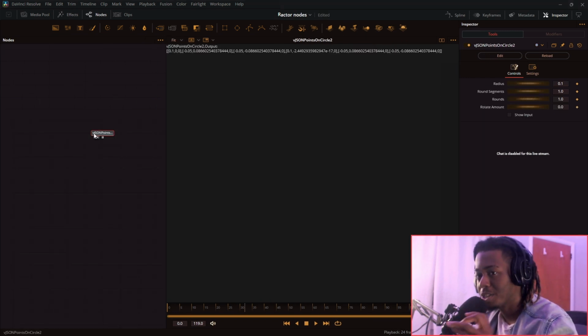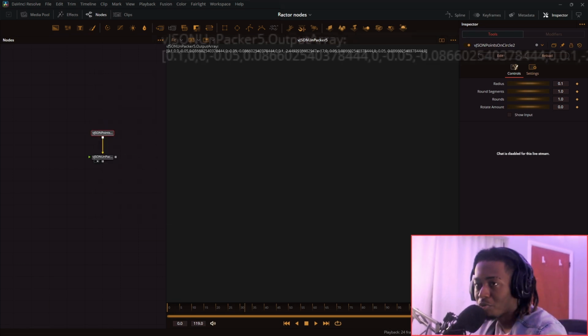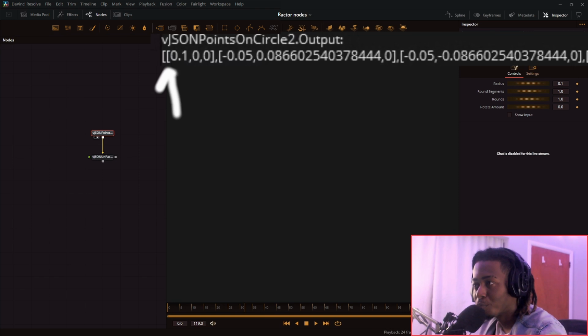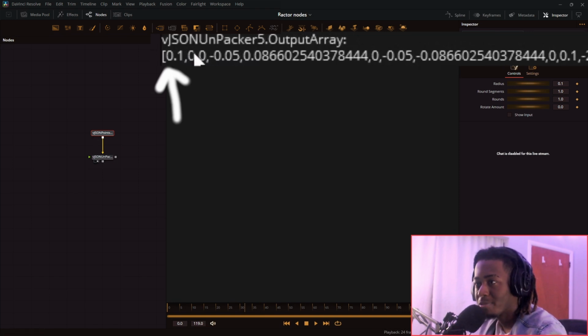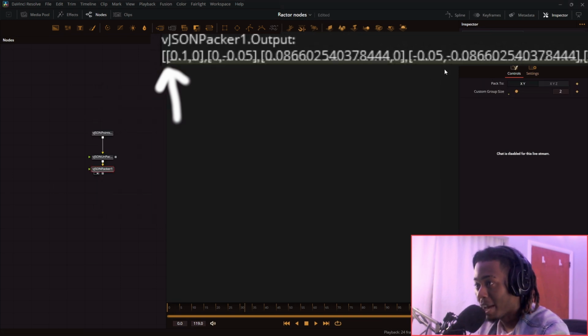I want to explain what the unpacking and packing does, because that is what you have to do for a lot of these modifier nodes. On the regular nodes, there are double brackets. Everything is grouped together. But when you take the unpacker, these brackets go away and it allows you to put in any math expression or anything that modifies this code. So then when you get a packer node, it will group everything back together so you can use it for your 3D camera projections and all that.